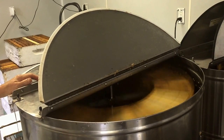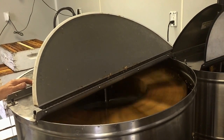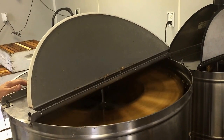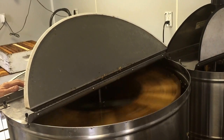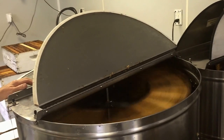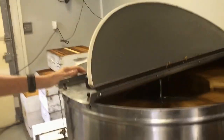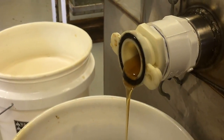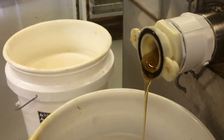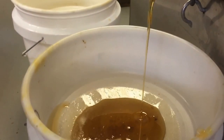How fast does it go? I wouldn't even have an idea how fast it's going. I just have done it enough. I know where to slow it down or stop it, especially if it gets to walking across the floor. But about 20 minutes, 20 minutes at a whack, and we'll probably pretty well take care of it.